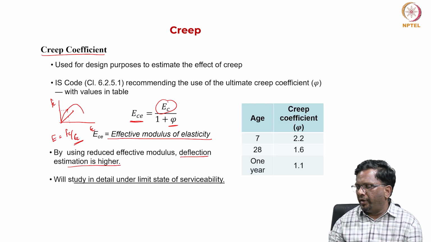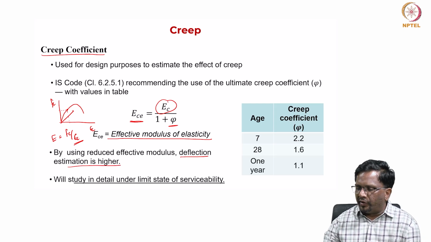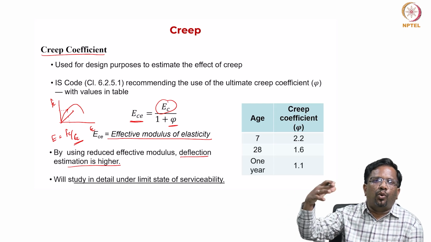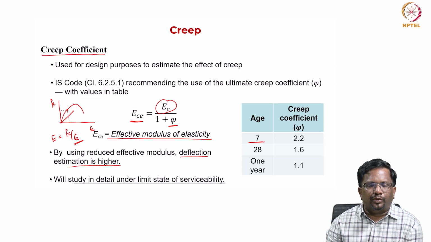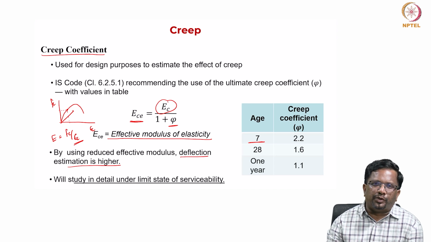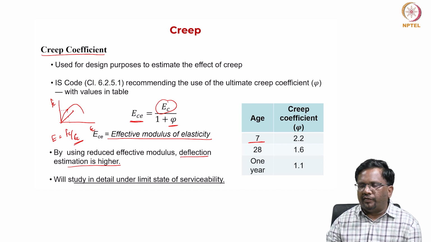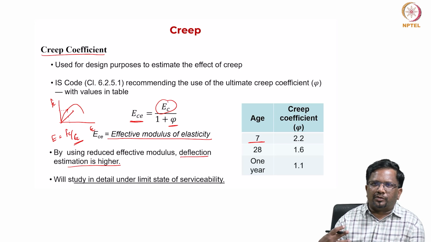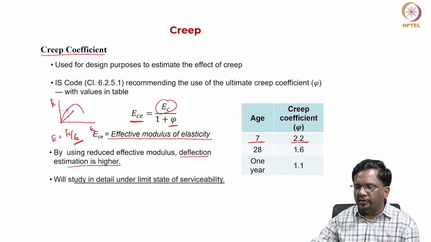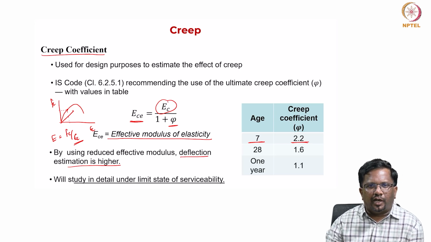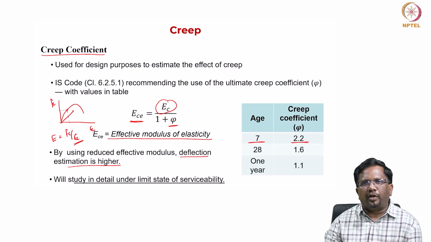be higher. Okay. Now you can see here, this also is a function of when I start loading the concrete, right. So for example, if I start loading at a young age of concrete, you know that concrete takes sufficient amount of time for complete curing, right. And at 7 days, for a normal concrete, if you take it, only 70% of the hydration would have happened. So that means a lot of unutilized water is still in the system. At that age itself, if you start loading the concrete, your creep effect will be high. So that is the reason the creep coefficient is high when you start loading the concrete at a younger age.